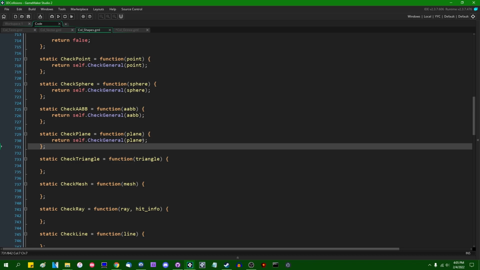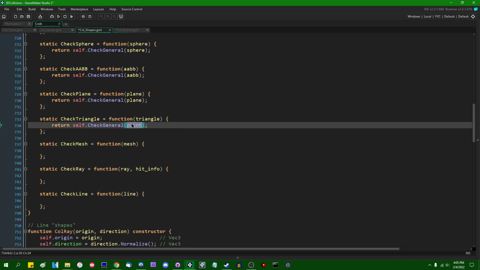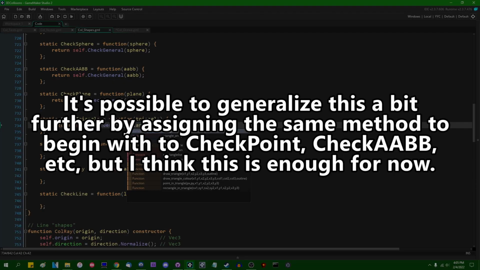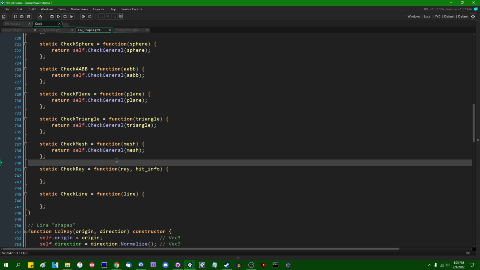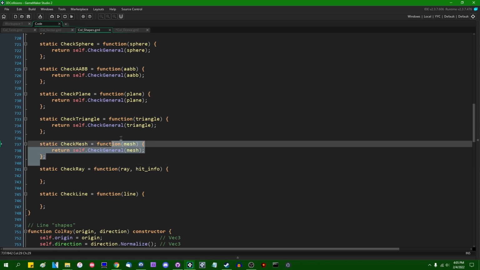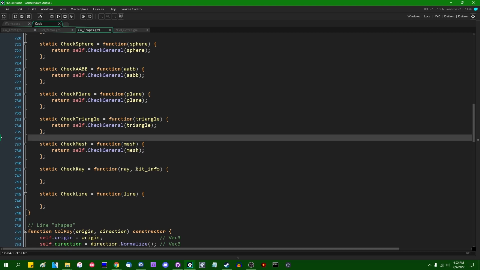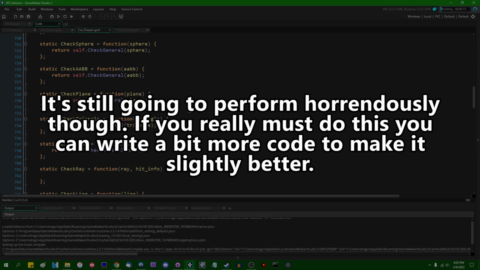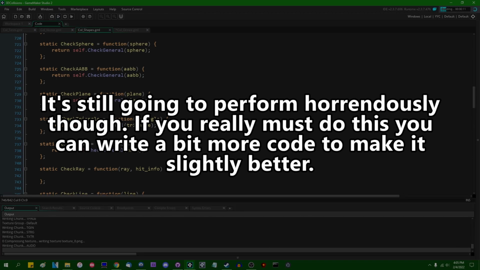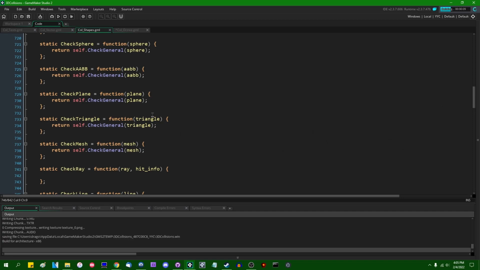When it comes to planes, triangles, meshes, I'm going to say don't do this, but you know what? This is still not going to perform very well, even if it's accelerated, just due to the sheer amount of math involved. But if you really want to, we can do a triangle mesh against another triangle mesh. Ray and line I'm going to leave for later. Those are going to be a little bit different because the raycasts are constructed a little bit differently.